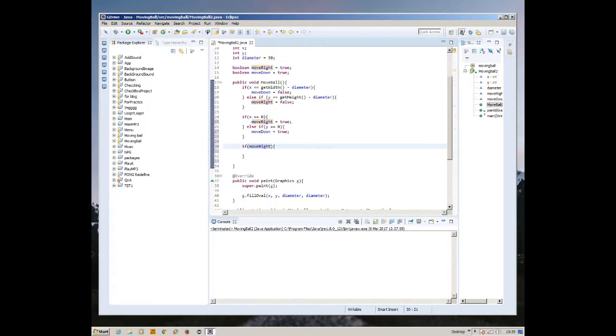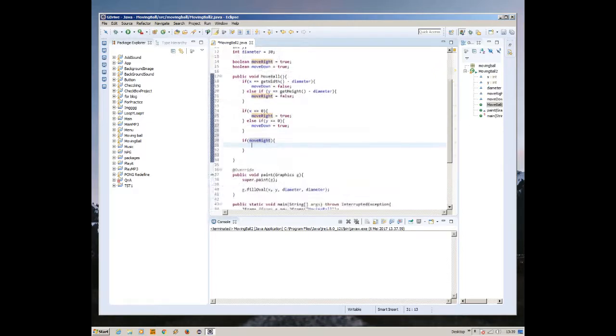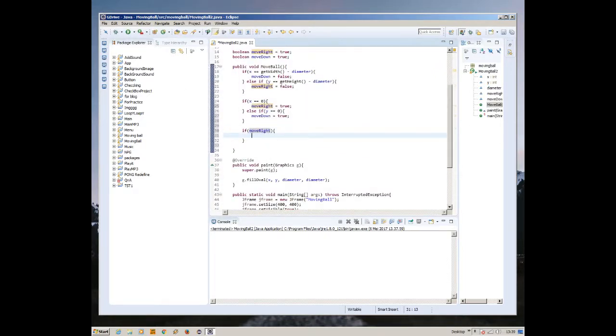And so if move right equals true, this is the simple way to do it, to do less code and to make the code look nicer and cleaner, you know.